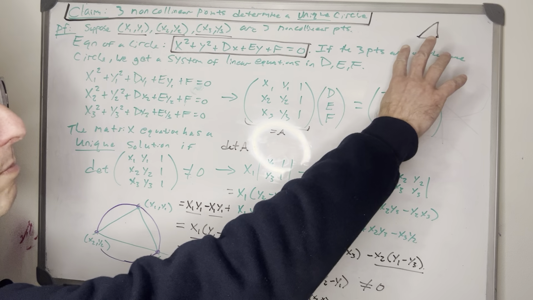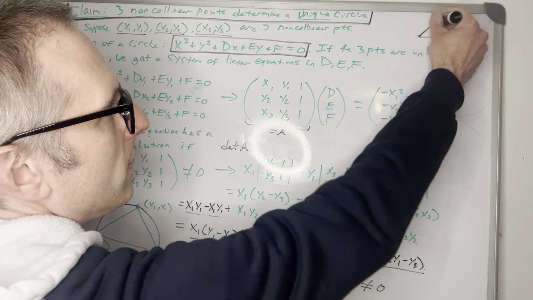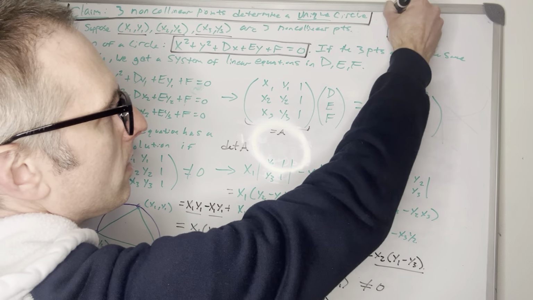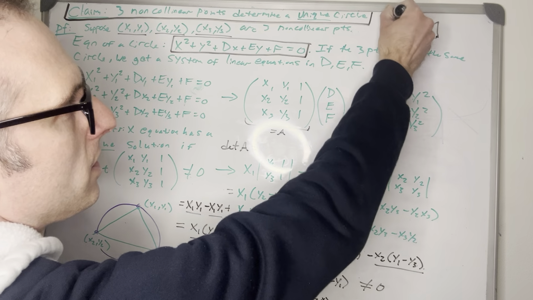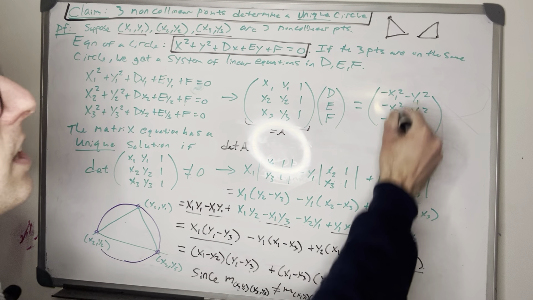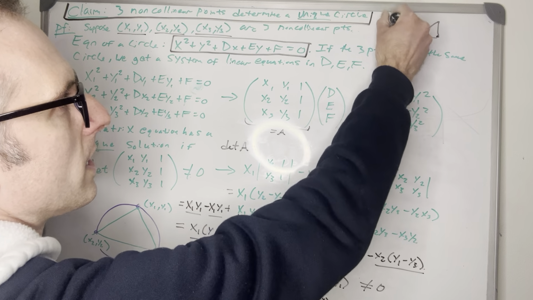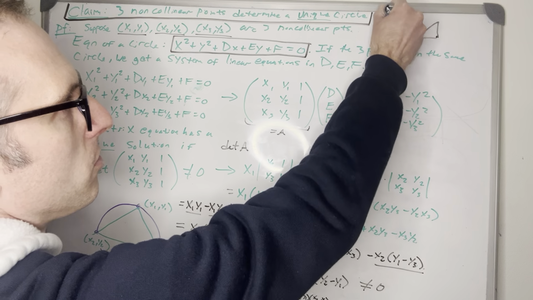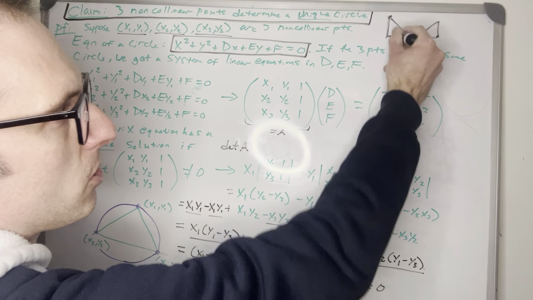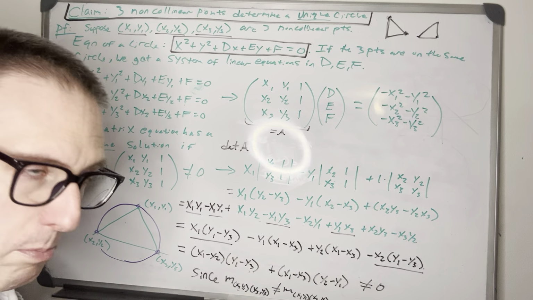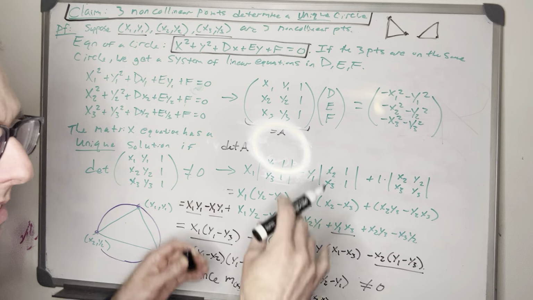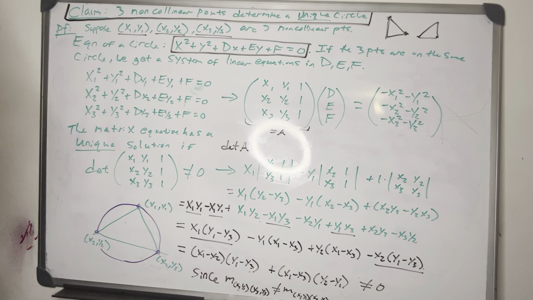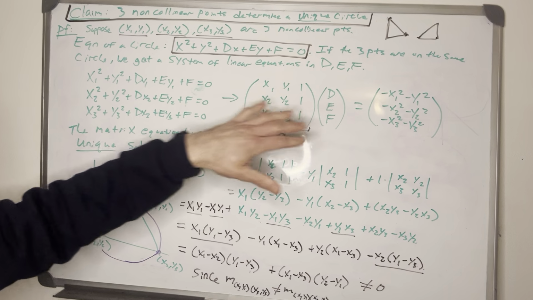If one of the edges happens to be vertical like this, then you can change the argument a little bit. If you're looking at the slopes, you just wouldn't choose the slope of that line; you would choose the other two. Or by changing coordinates, just by rotating the axes, you could probably make it work too. But anyways, you start with the three noncollinear points.